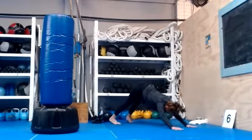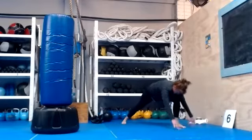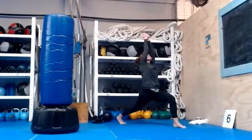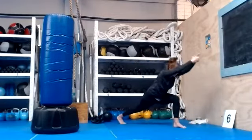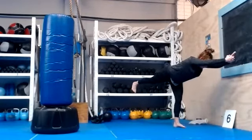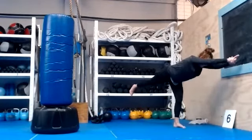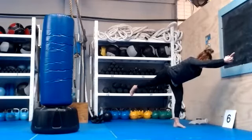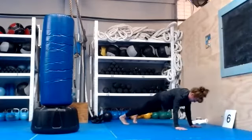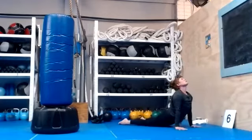Other leg in front, arms up, palm together. Back leg heel off the ground. Reach back for the wall behind. Back to your center, reach forward. Pick up from the ground. Down on the ground, take your legs back. Slow down, up dog, inhale. Exhale, down.